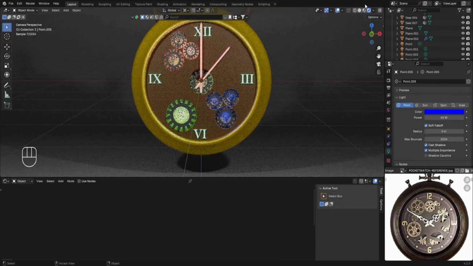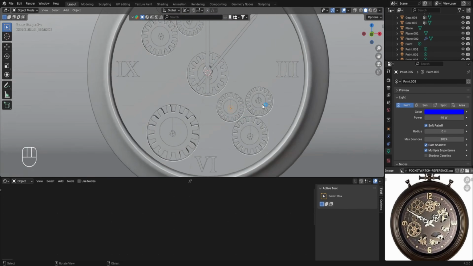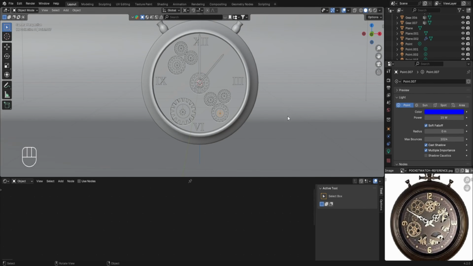this window, then go to the solid mode, and with the light selected in the lower cutout region, I'll reduce the value of power from 40 watts to something like 15 or 20 watts. Let's do the same with the other lights also. So we'll reduce their power to a value of 15 watts. After this, let's also reduce the number of samples for rendering the image.